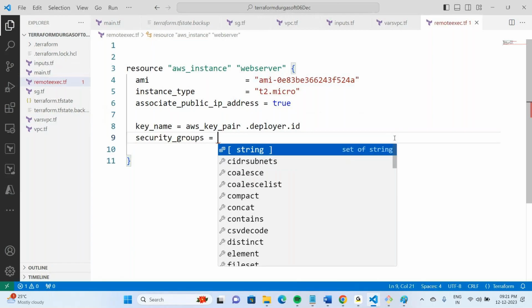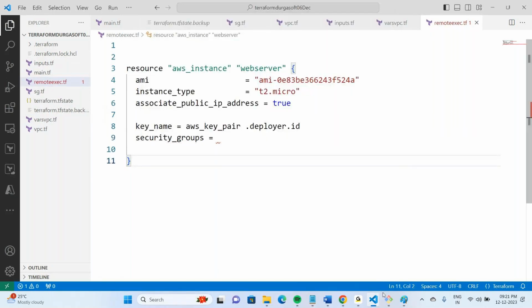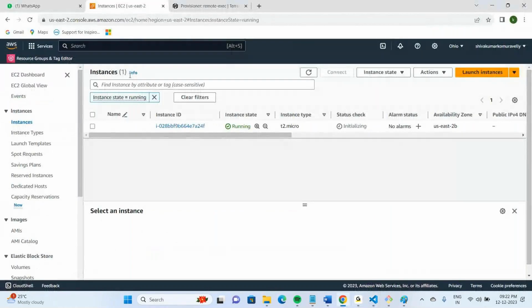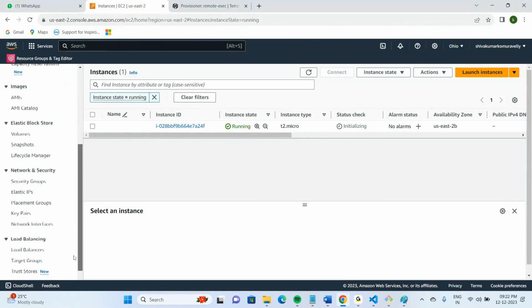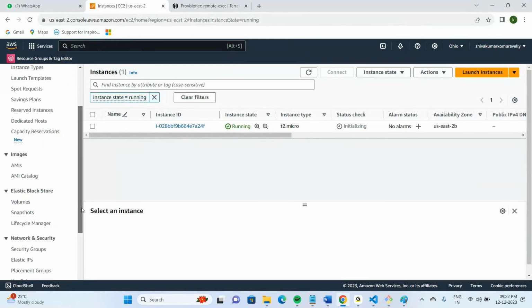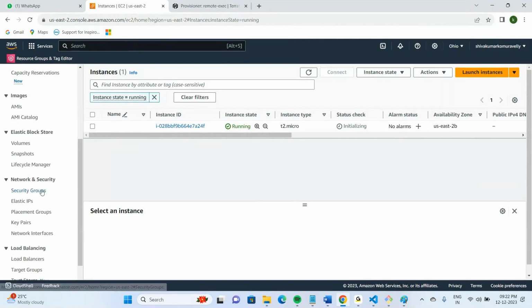Security groups equal to... First let me create one security group. Of course you can create the security group here also, but I am creating a security group in the console first.